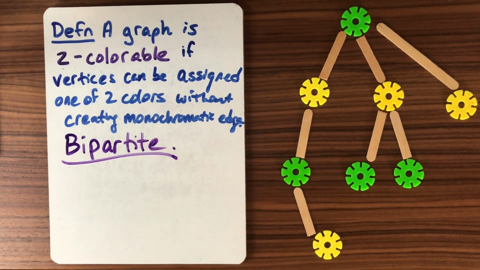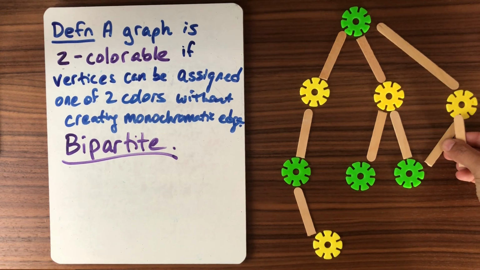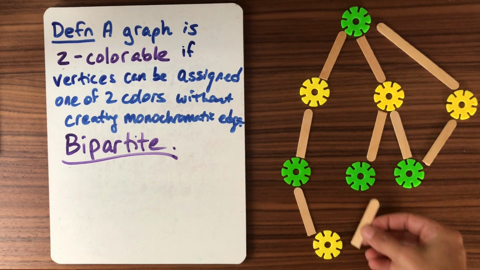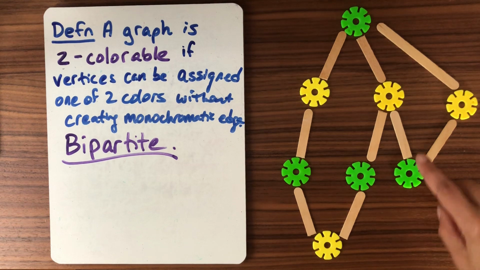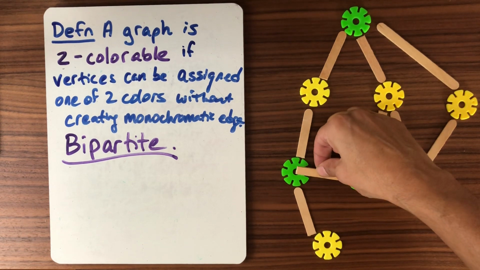Whenever we're assigning and pairing things off, like if we're maybe assigning computers to printers or applicants to jobs, that's an example of when we have a bipartite graph structure. So these come up often and they're worth a little extra thought. Now, we saw that a tree is an example of a bipartite graph, but also you can have cycles. For example, if I put this edge in here, I've created a cycle, but I still have a bipartite graph. And similarly, down here, I still have a bipartite graph. But what I cannot do is put an edge here.